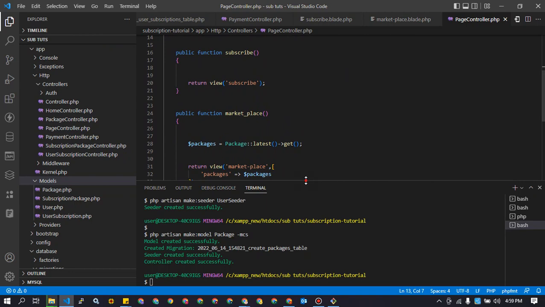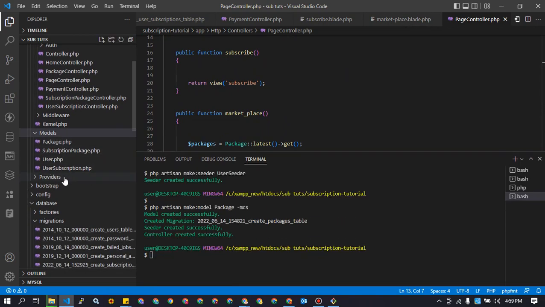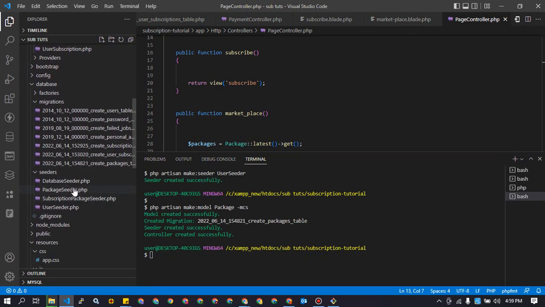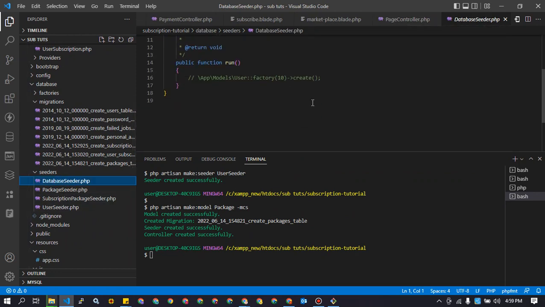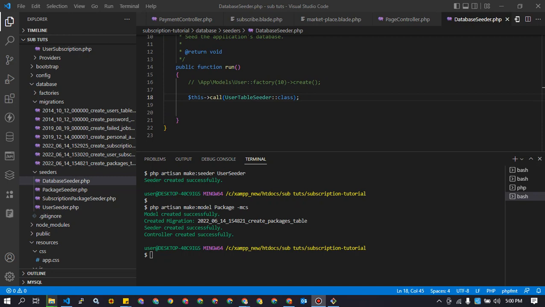Okay, so let's run some migration, but before then let's make sure our seeders work correctly, and to do that we need to head on to our seeders, our major database seeder, and here we're going to call within the major database seeder one of the seeders. This is user seeder.